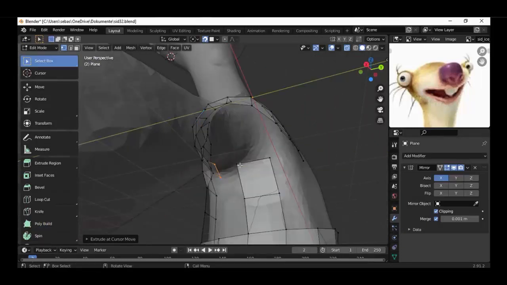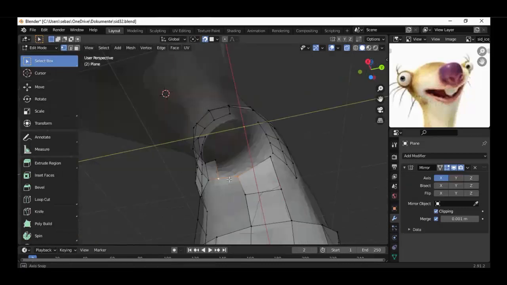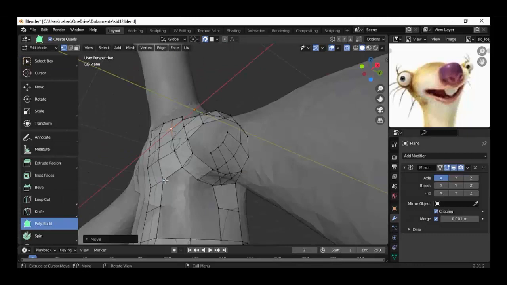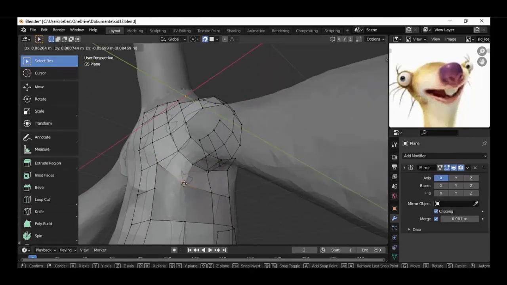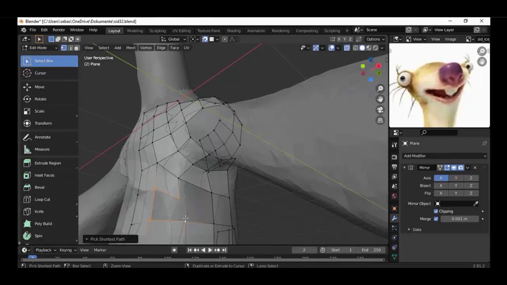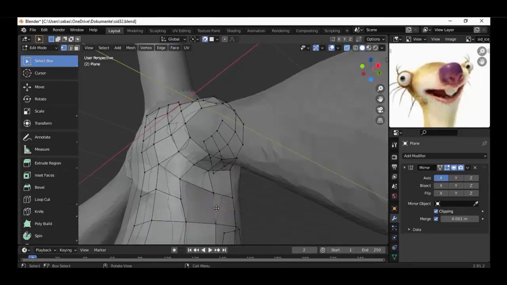To make a loop here, start a loop around the arm, around the upper arm. Now we can close these parts here. Here we set another loop.